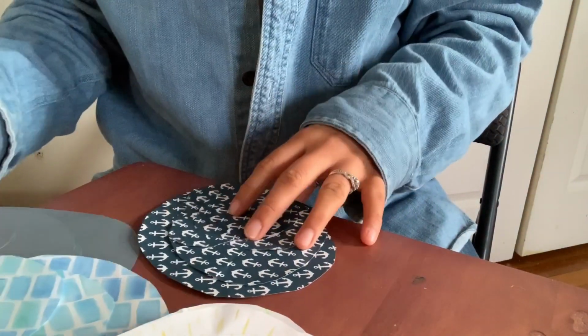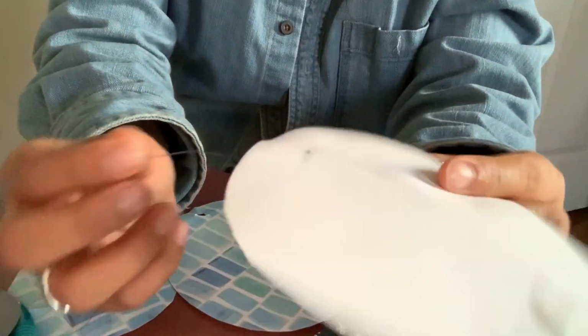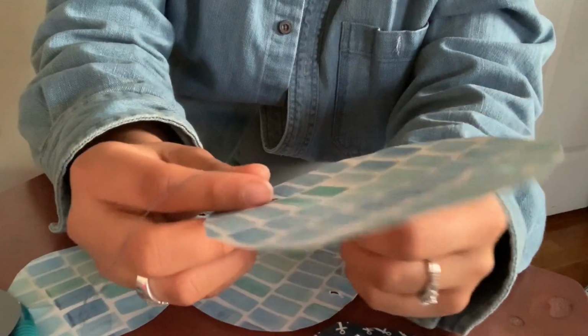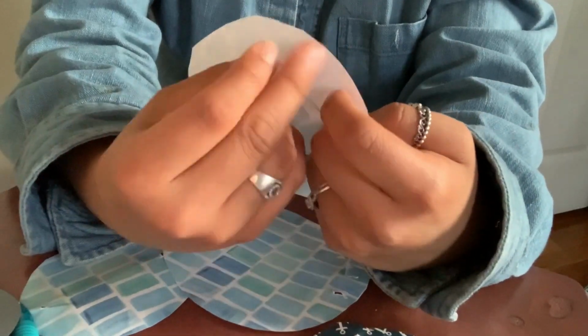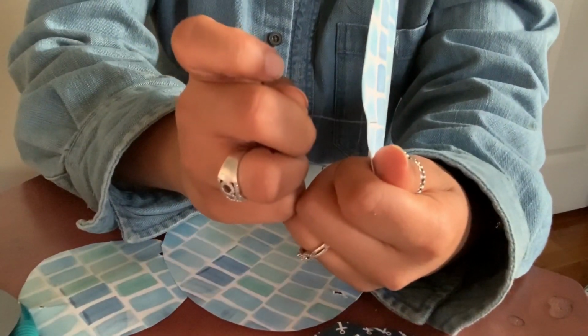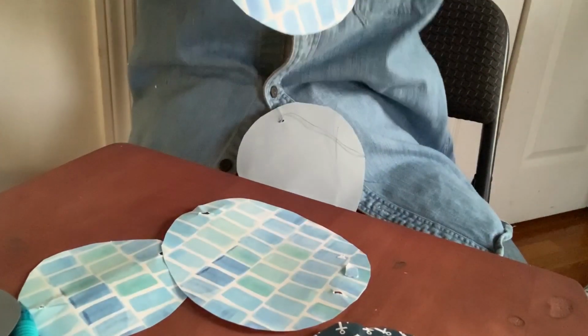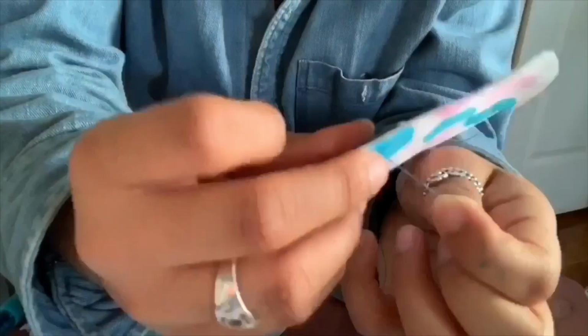All right, so now that we have completed our base and we have all of our circles ready, we are going to start putting the string into the circles. So we are going to start off by putting the string in through the bottom hole that's in the front of the circle. So now we're going to get the string that we already have and we're going to put it through the other hole and it's going to come back outside. So there shouldn't be any string on the face of the circle. You should be seeing the string on the back of the circle.